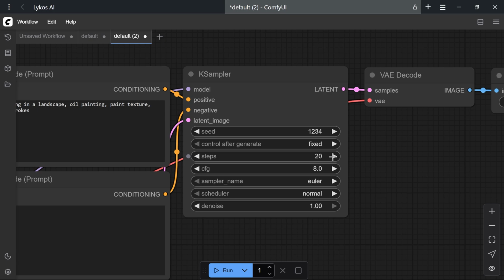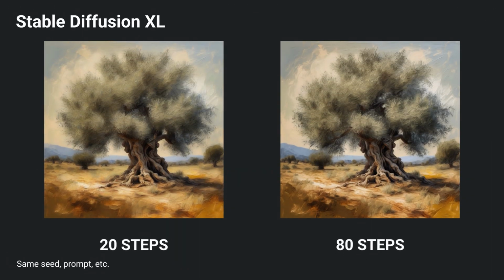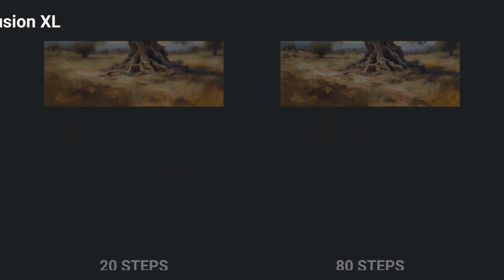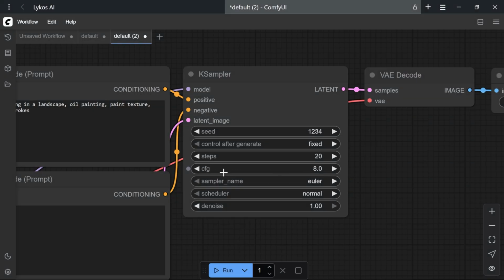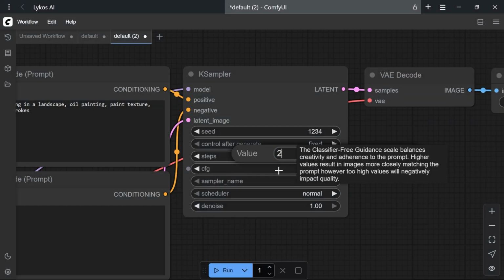One way to approach it is to do early testing or quick previews with a lower number of steps, maybe around 20. Once you're happy with the setup, increase the steps for a higher quality final result. If you really like the composition of an image with few steps, you can also keep the same seed and do another run with more steps. This will keep the first 20 steps basically the same, generating the same image, but it will then add detail with the additional steps.